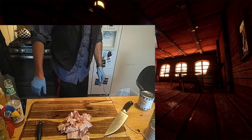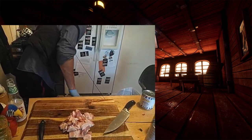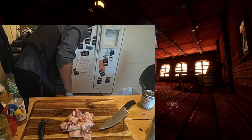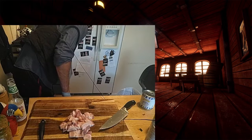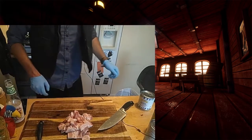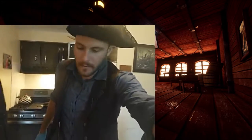I'm not gonna get super crazy about it with that. So we're gonna kick off our stove back here. Okay. We're gonna put it about medium high. We're gonna let that skillet get hot. So we're just waiting for that skillet to get hot.